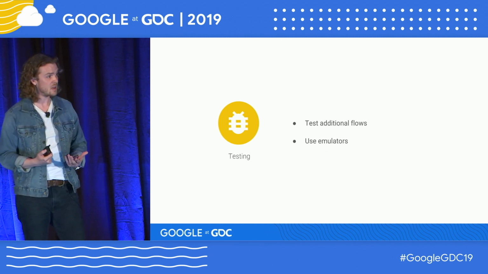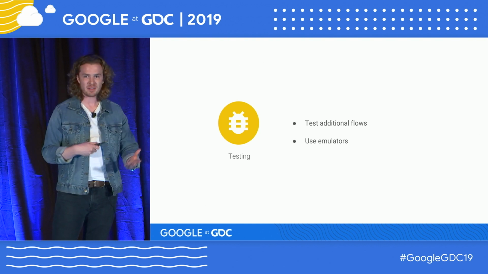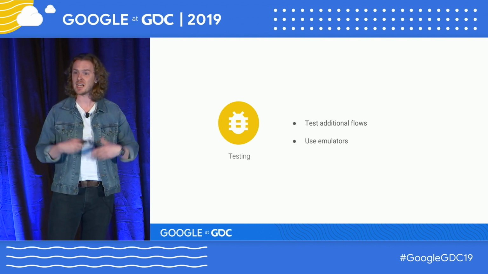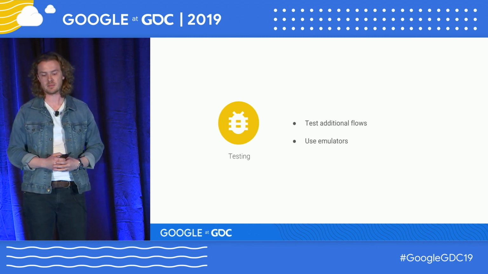Or you could use Firebase Test Lab to help you automate the process, since probably not a lot of you are too thrilled about having to expand your QA teams to test all these different devices. So there are a few tools out there that you can use to help yourself in that area.